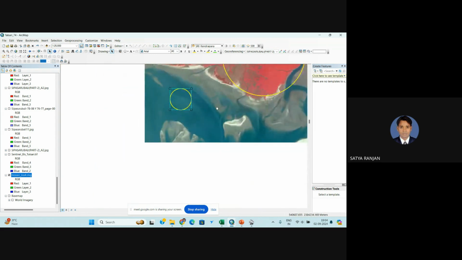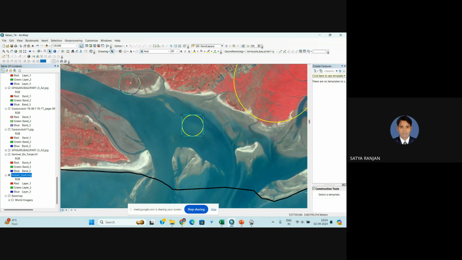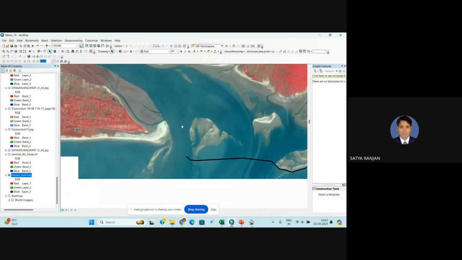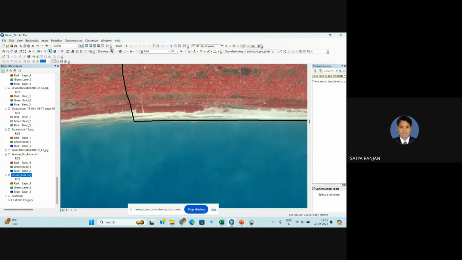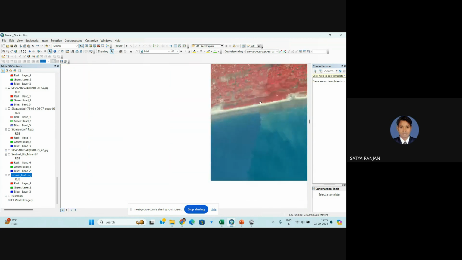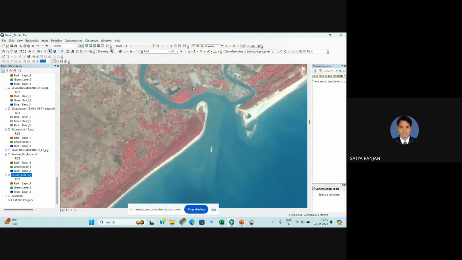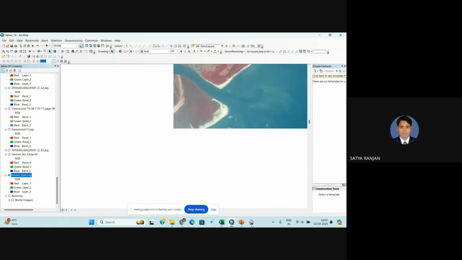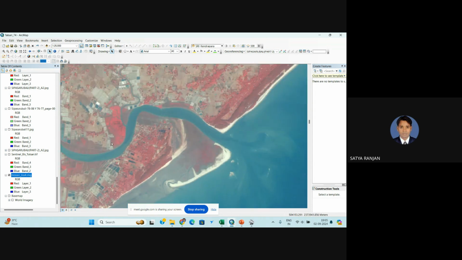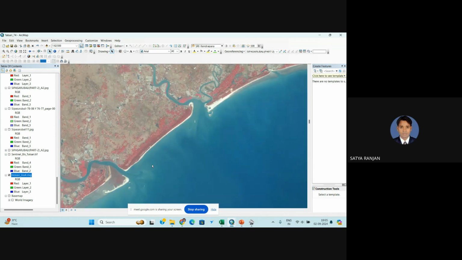Another mangrove patch is there in the mud flat region. These are some mangrove forest. This is the mud flat area, and these white patches are all sand beaches. These are also Casuarina plantation. This is also mangrove forest. These areas are mangrove forest. These are all Casuarina plantation. These are mangrove forest. So likewise, we can identify different species based on different satellite images and their bands.